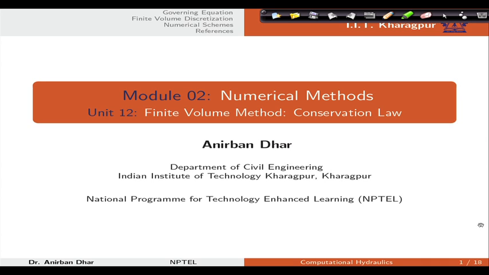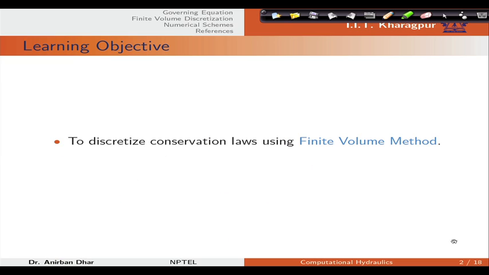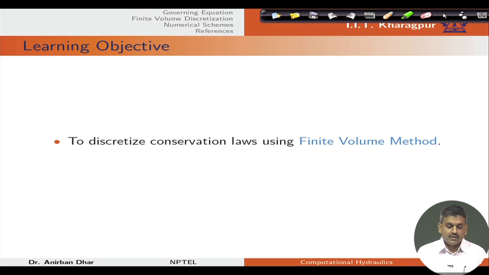Welcome to lecture number 16 of the course Computational Hydraulics. We are in module 2, numerical methods, and in this lecture I will be covering unit 12, finite volume method conservation law. What is the learning objective for this unit? At the end of this unit, students will be able to discretize the conservation laws using finite volume method.